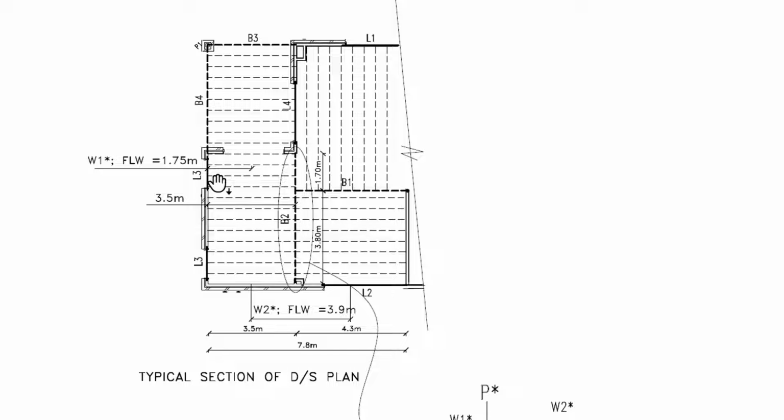lintels. From a drafting point of view, it is always a good practice to nominate these lintels with a clockwise pattern rather than just random numbering on the plans. This makes it a lot easier for the engineer who is checking the job, and it leaves minimal room for any errors. So as you can see here, we start with L1, then clockwise go to L2, L3 and L4. The other tip I have is always number the external lintels first and then proceed with the numbering of the lintels over the internal door heads.